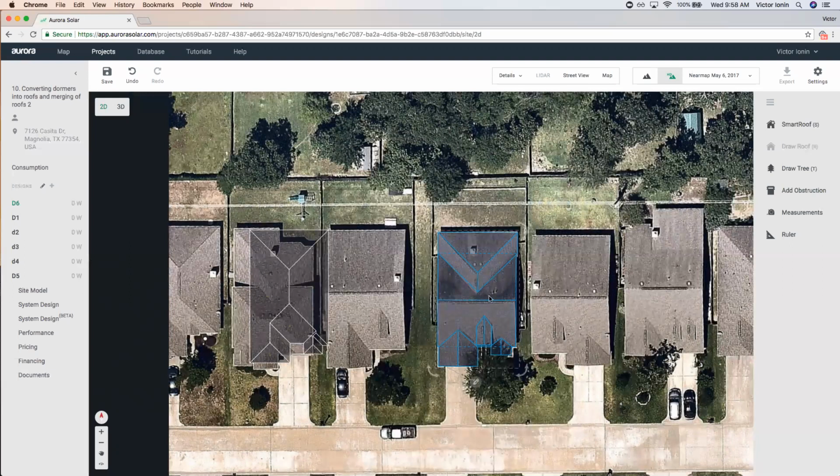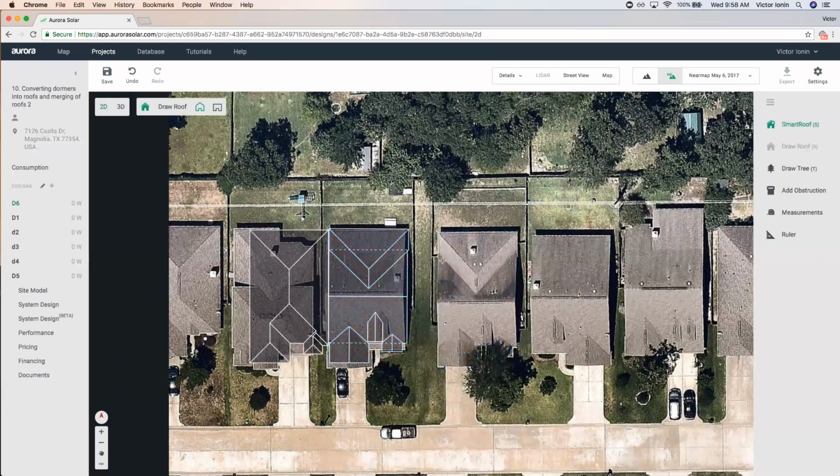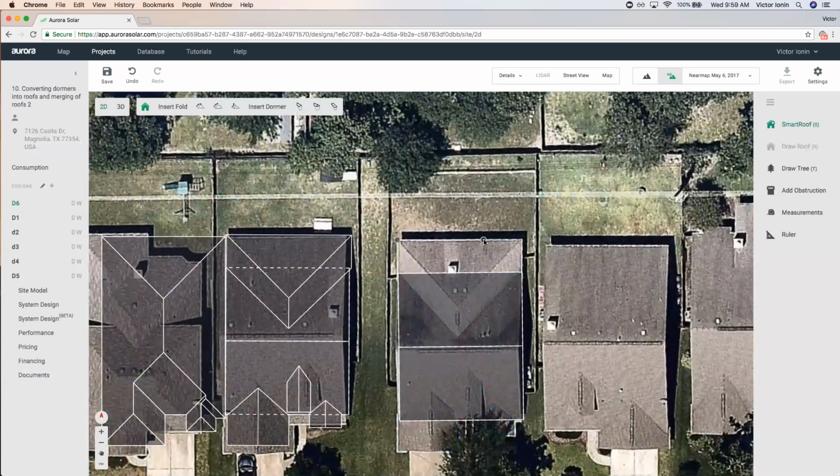What if they're not symmetric? Well, if they're not symmetric, I do recommend merging roofs, and let's go ahead and do the same thing, but merge roof faces together. So it's going to be the same thing. I draw the first piece, it's the gabled section. Now watch as I exit the draw mode, I click on Smart Roof again. Now I'm going to draw a second piece. This second piece is going to encompass this top portion. And I'm going to outline the top portion as a box.